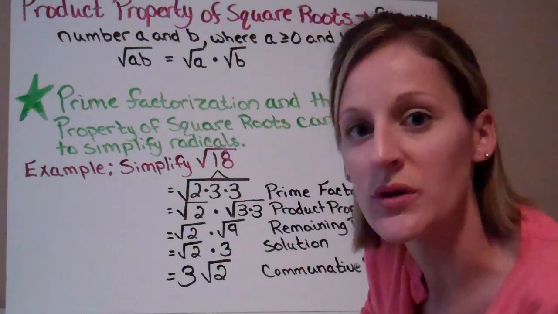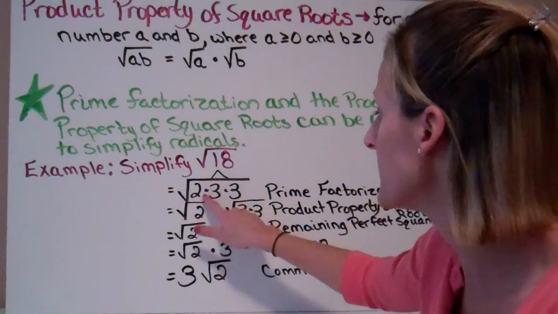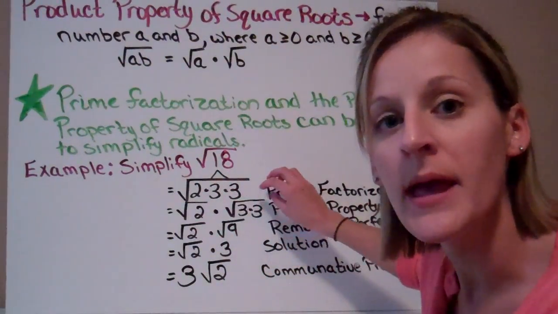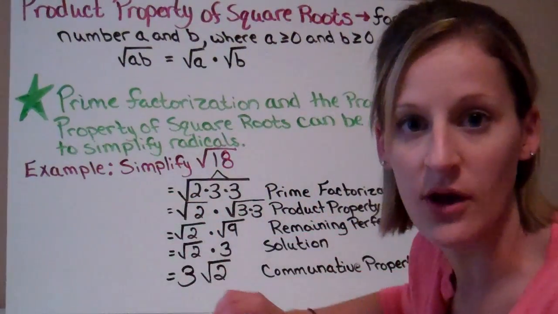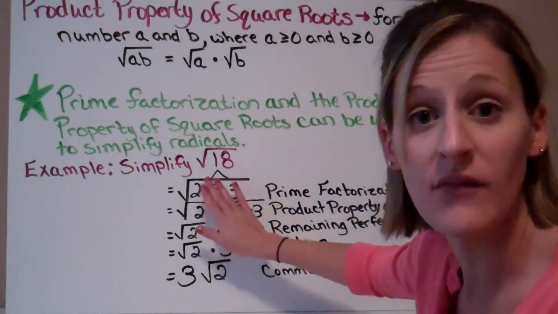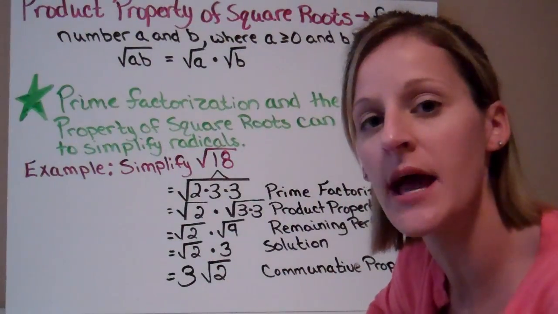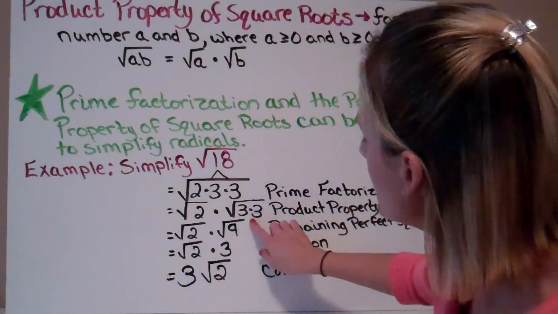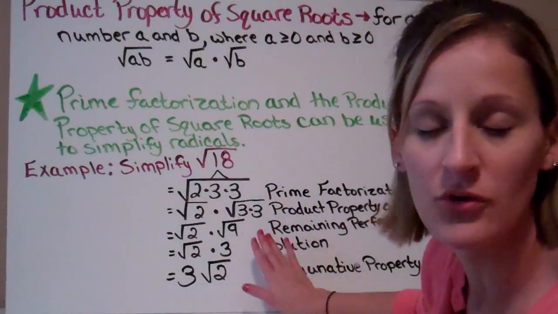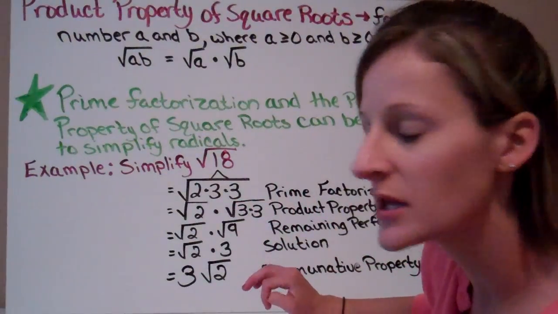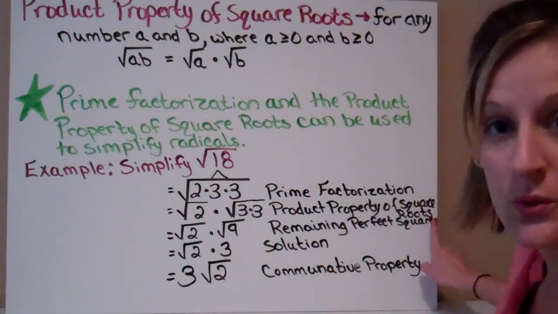What I'm trying to do is to pair numbers up. So if I have these 2 3's right here, what I need to do is pull them and put them underneath a radical sign by themselves. And then pull any other pairs out as well. Notice the 2's all by itself. There are no other 2's in this prime factorization. So I'm going to leave it under a radical sign by itself. And then I'm going to pull these 2 3's out and put them underneath the radical sign. Notice everything's being multiplied, so I can manipulate everything. Now, I can do this because of the product property of square roots.